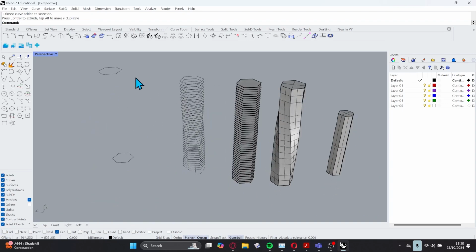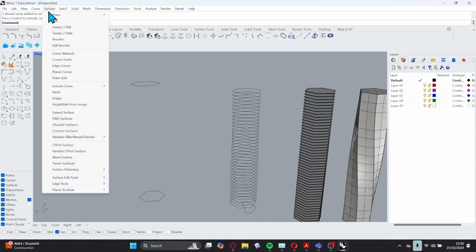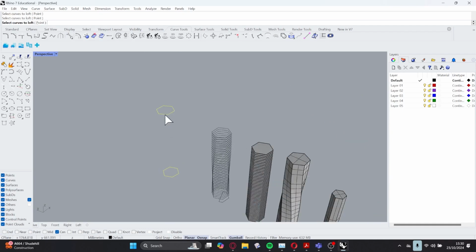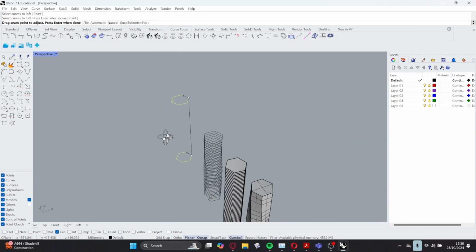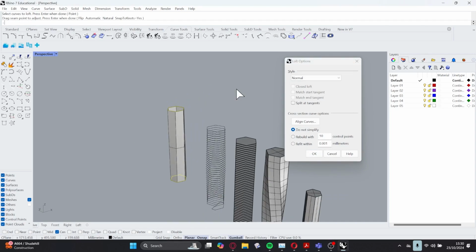And what I can do is there's a command where I can create a surface from these two curves, where I can loft between them. So if I click on loft here, and then select one curve and then the other curve, and it'll create a seam line, I can then loft between those two curves, and it will create geometry in between. Okay? That's the loft command.